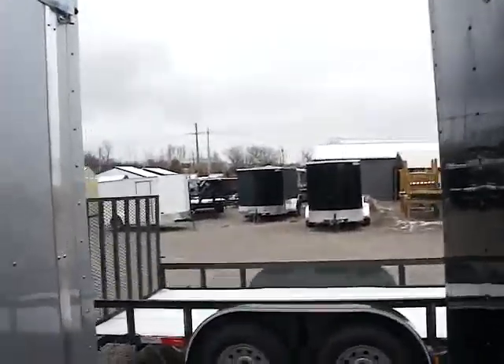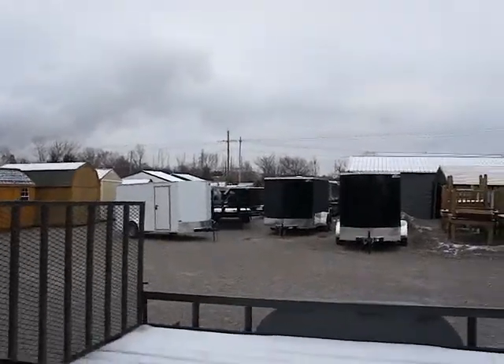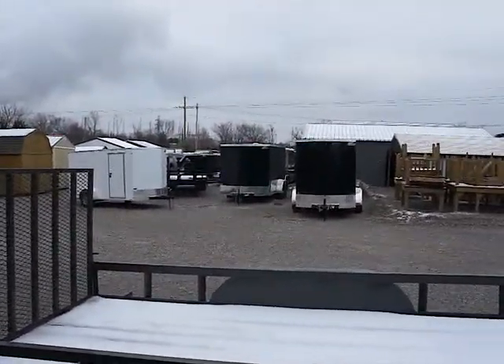And as you guys can see, there's two more rows of them parked over there. Lots of sizes, lots of colors in stock. Don't forget to check us out on Twitter — go ahead and follow us at Metro Building Outlet. You can also see us on Facebook. We probably do our best updates on Facebook — that is Facebook.com/MetroBuildingOutlet. Don't forget to like us. We definitely do have entries for prizes. We're giving away a chiminea. We're about to have a great photo contest where we're going to give away a ton of flagpoles, so check that out.